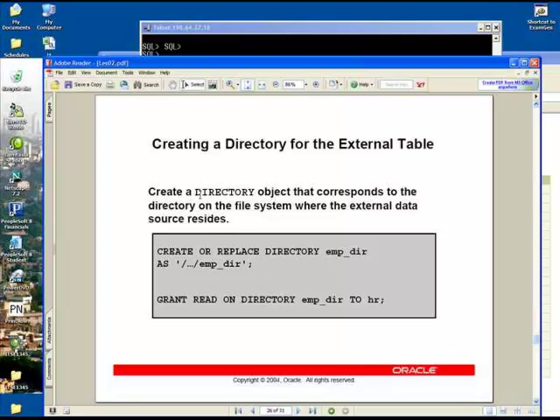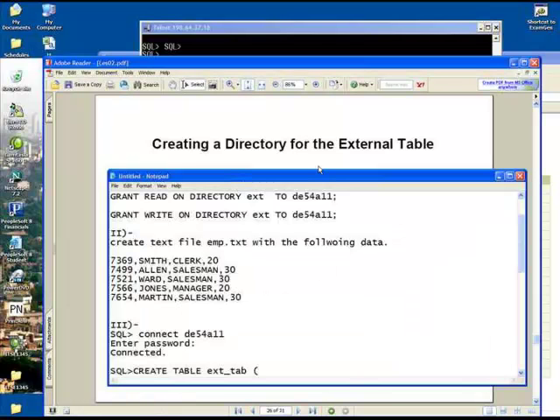Let's see how we can create an external table. To create an external table, we have to create a directory, or somehow give Oracle knowledge about a directory in the Unix operating system or Windows NT operating system or Windows 2000, let's just say Windows. So when Oracle tries to extract the data, it goes to the Unix or Linux operating system and extracts the data back to the database. Let's look at the steps that we have to follow.